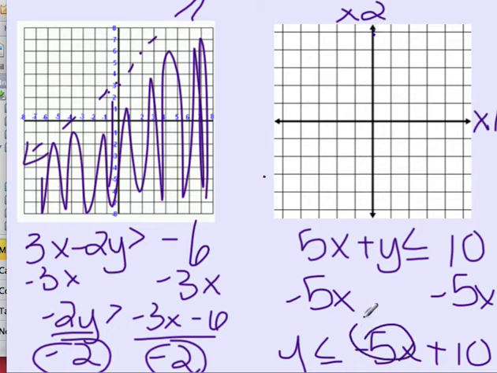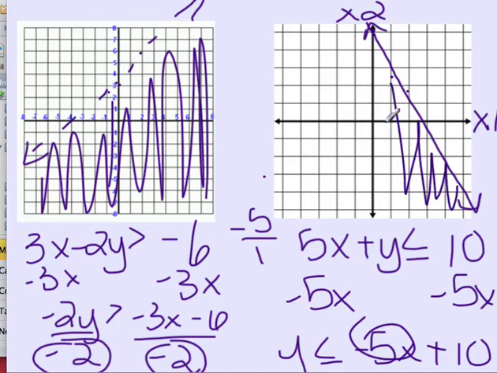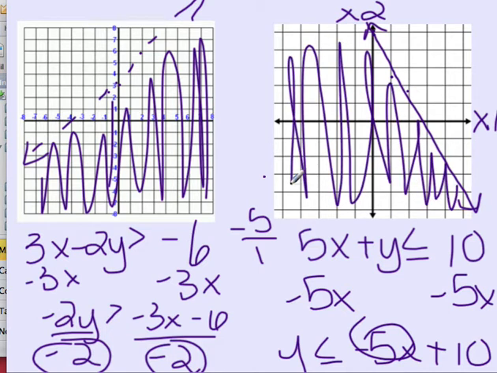And then my slope is -5, so I'm going down 5, right 1. So I'm going down 2, 4, and then here's 5, halfway. And then over 1, since my x-axis is by 1s. Now I already decided that I need a solid line when I graph this. So there's my solid line. Then I'm going to pick a spot on the line and shade down from it. And when I shade down, it looks like that.